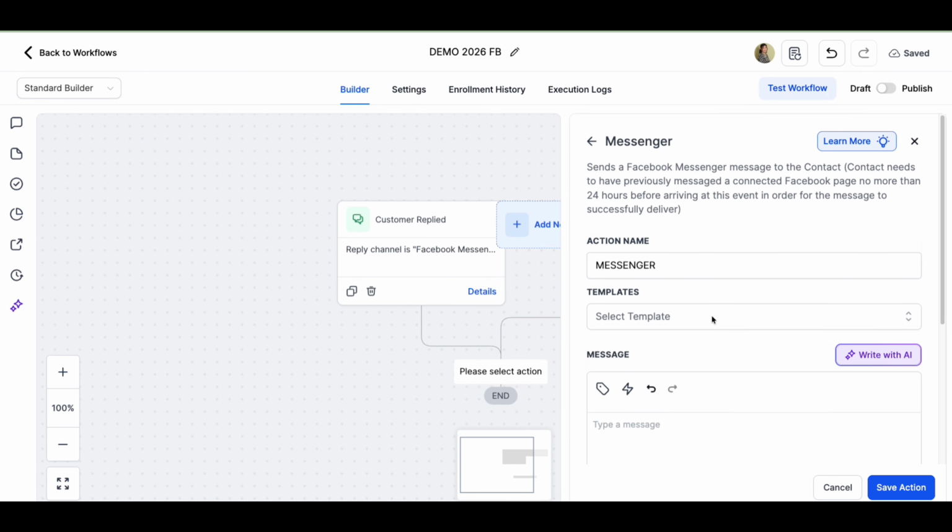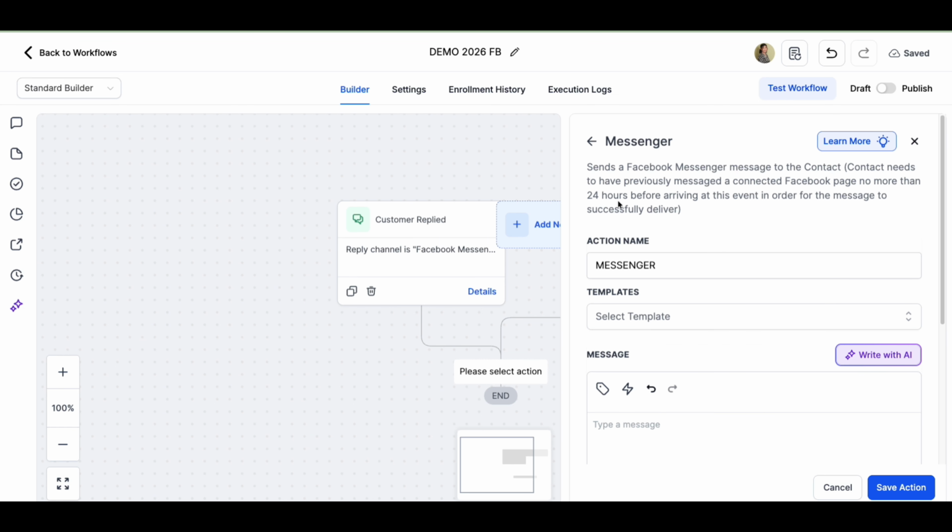And when you click on that, it says sends a Facebook Messenger message to the contact. Contact needs to have previously messaged a connected Facebook page no more than 24 hours before arriving at this event. That's how the Facebook Interactive Messenger works too.